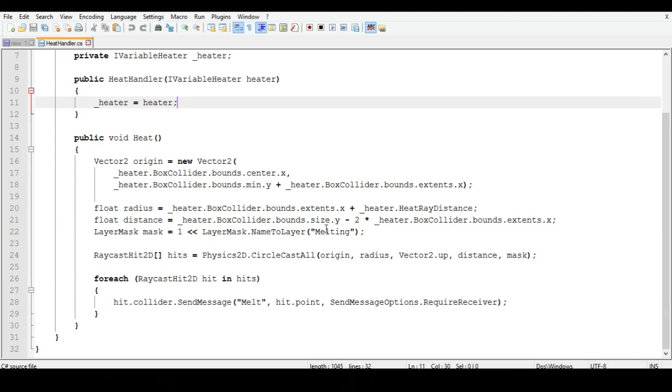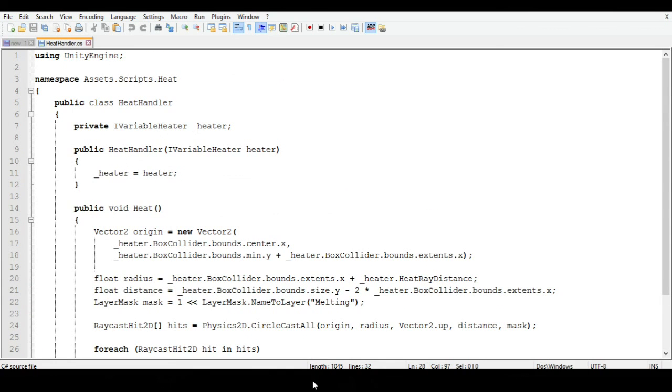In this case, I've got a layer that's called melting. Anything that melts, such as ice, goes in there. And then this actually sends a message to the object itself and says, "Oi, call the melt method," which is quite fun. I didn't realise it could do that for a while. I was wondering, how do I get these to talk to each other? But it's fairly simple, really.